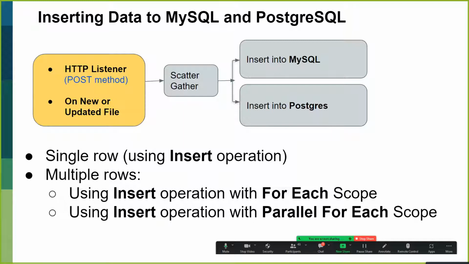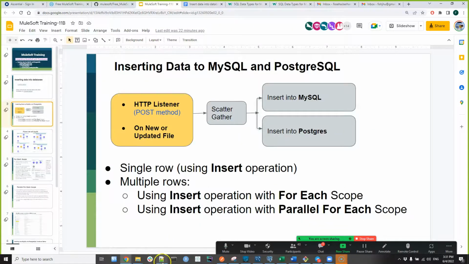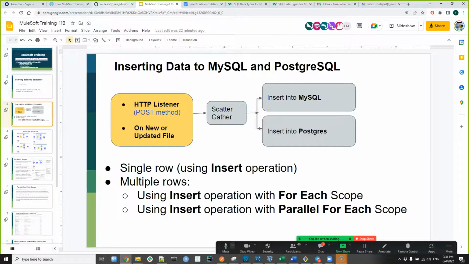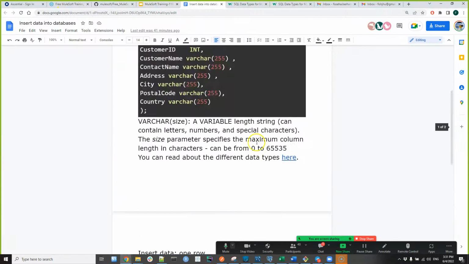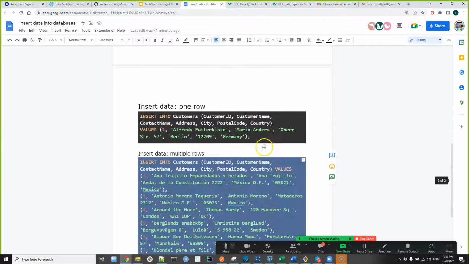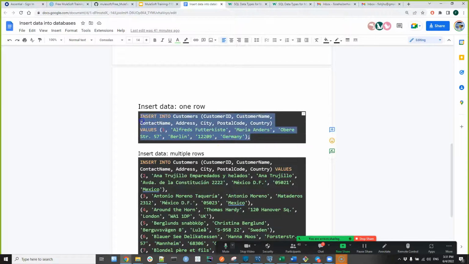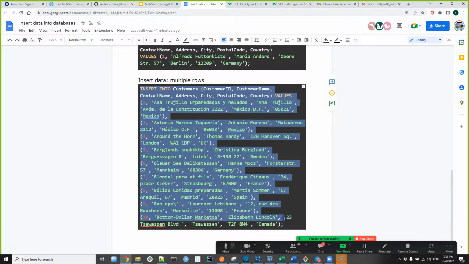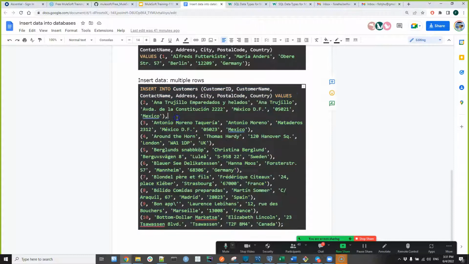We have to put it inside for each or parallel for each, because insert in MuleSoft just expects one row like this one. However, if you have multiple rows like this one, you use for each. For each is like looping. So for each row, then do something. For each row, insert it to the database.